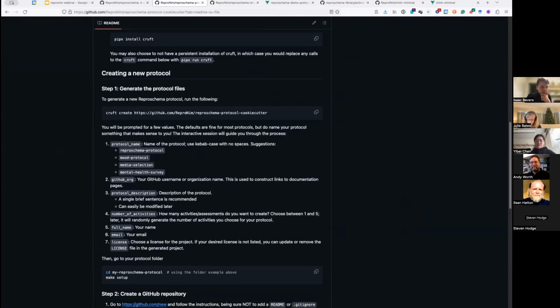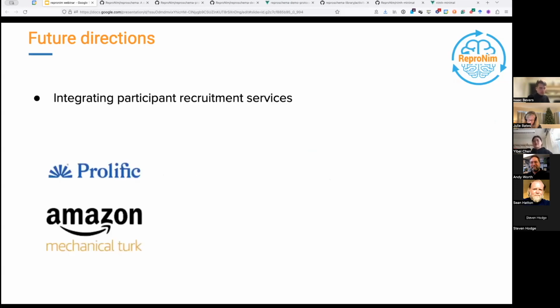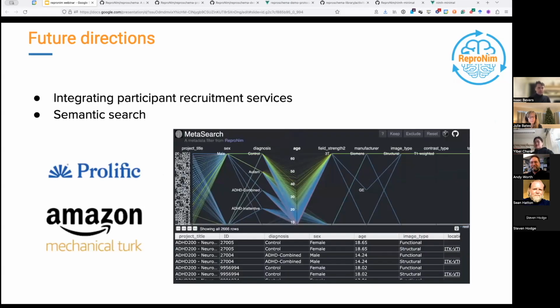And then the last one will be future directions. There are 2 things we are planning to do. First, we want to integrate participant recruitment services like Prolific and Amtech with ReproSchema. And the second one is semantic search.